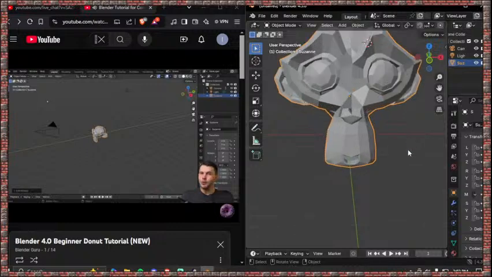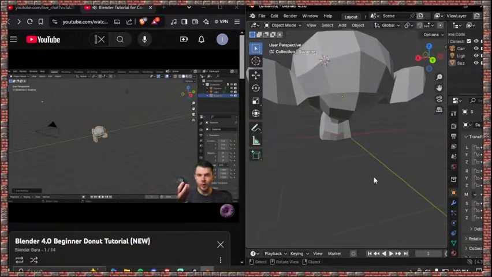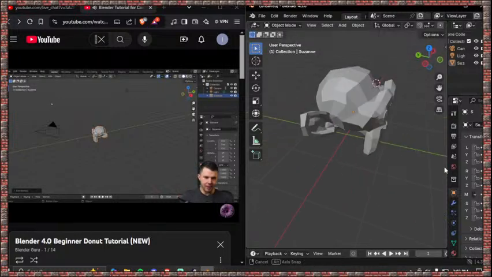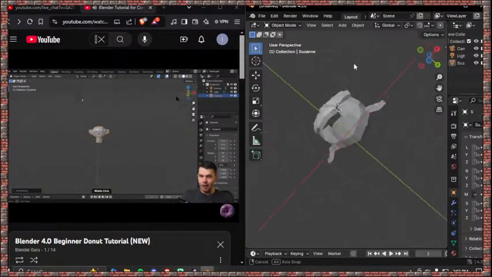And to do that we need to orbit, which you can do with your mouse there, your scroll wheel, that is called your middle mouse button. If you push that in and then drag around, that is now orbiting.